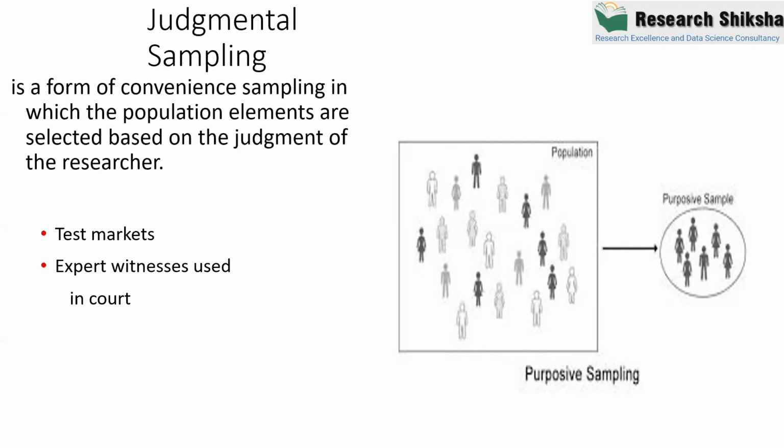So if you decide these criteria, right? So if you go for data collection and ask whether you taught any subject in online teaching mode, how much experience you have in teaching? If he qualifies the criteria, then only you will collect the data from these people. So this method is called judgmental sampling.